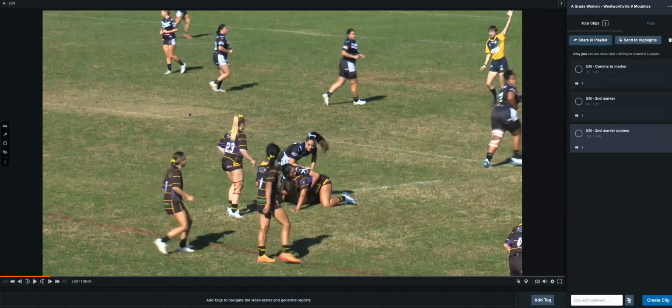The obligation on the referees and the officials is to watch the full game. Obviously we can track that via various reports to see if officials are watching the game. And as I've mentioned many times before, it's very, very important that officials are watching the games if they're appointed to video, because a lot of the time other associations, for example, don't have access to this type of stuff. And it's not until they get into junior reps where they have access to video. So it's critically important, if they are appointed to the games, to utilize the resource as much as possible.